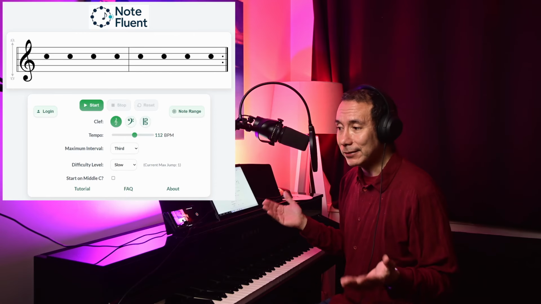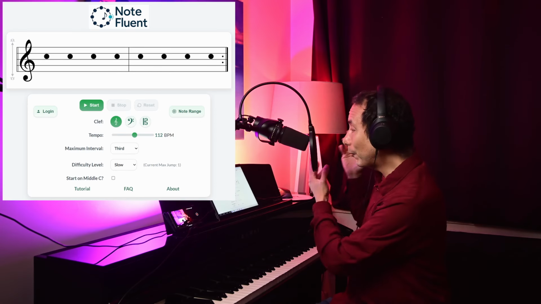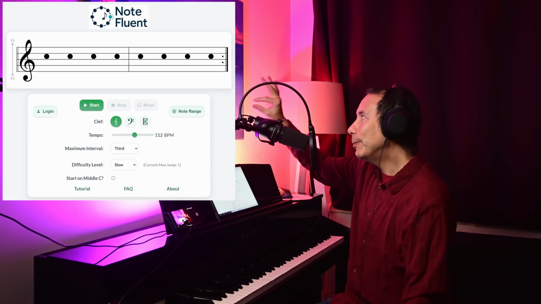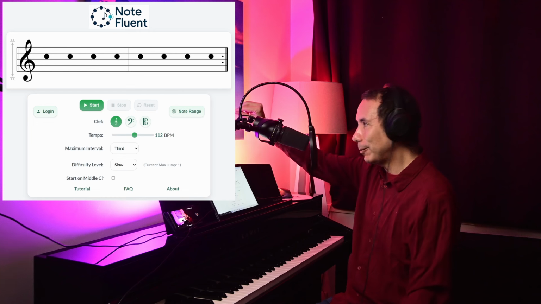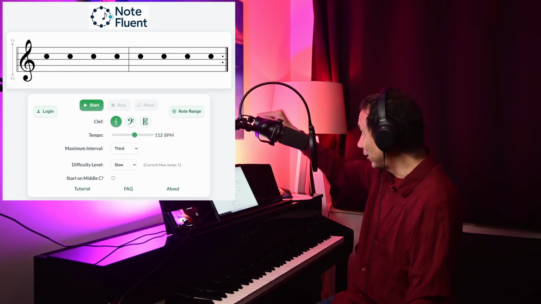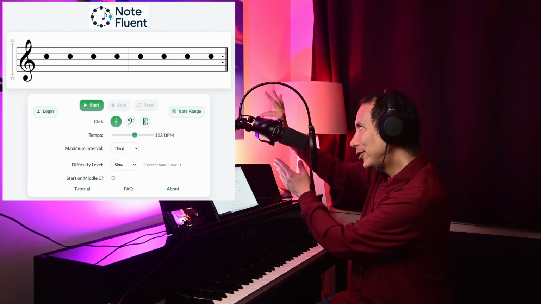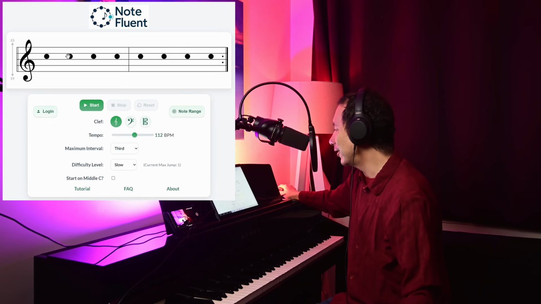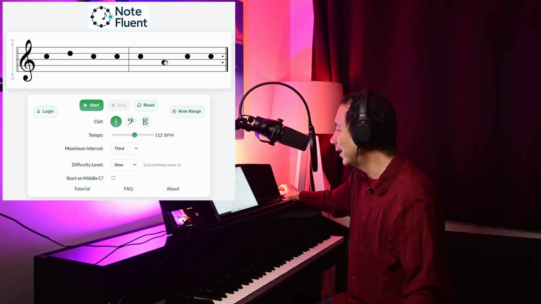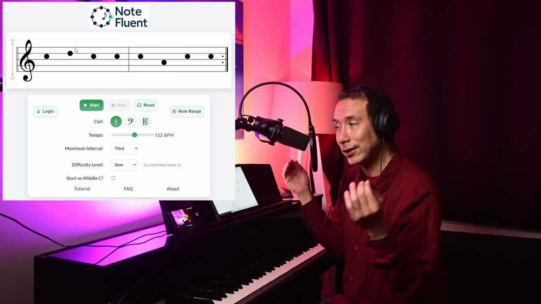It's been adapted from something that someone showed me a long time ago. And what this was, you used a whiteboard with magnets and you put all the magnets on one note, and just reading one note is super easy. You only have to know it once and you just read each one over and over, except that each time you go through it, you move one of the notes up or down. And then once you've done all of those, you move another note. And this becomes quite an easy way for anyone to learn to sight read.